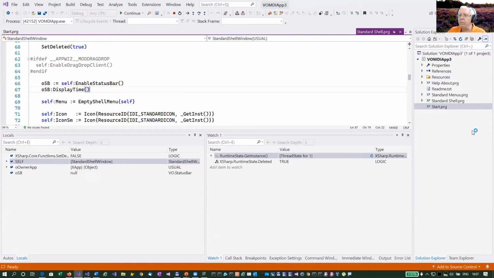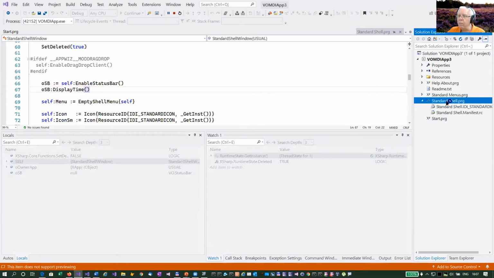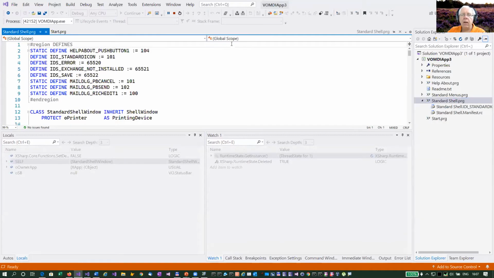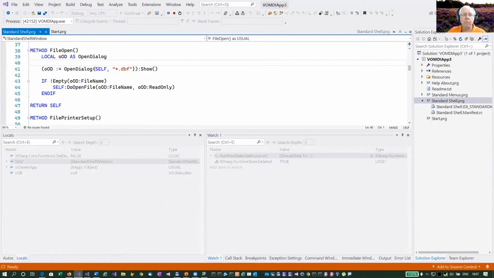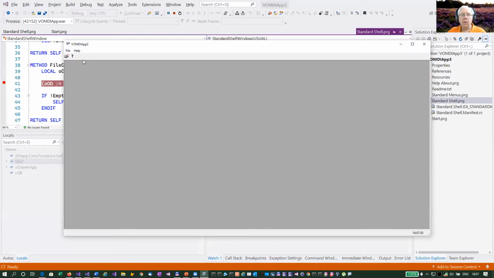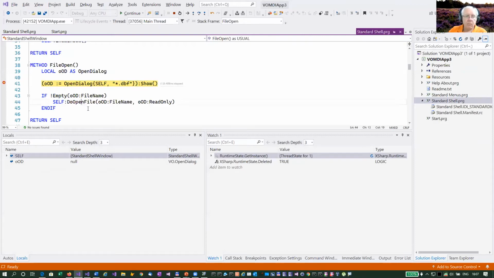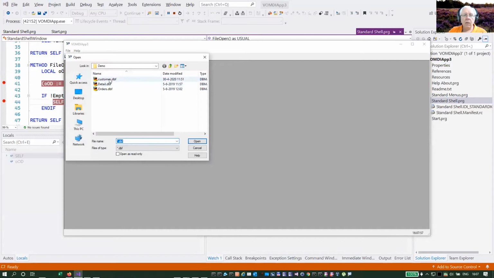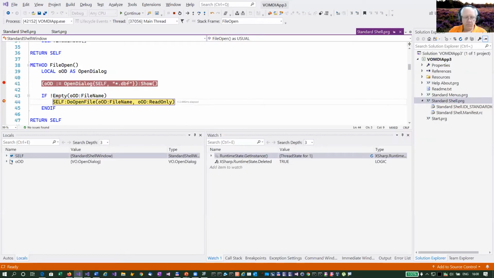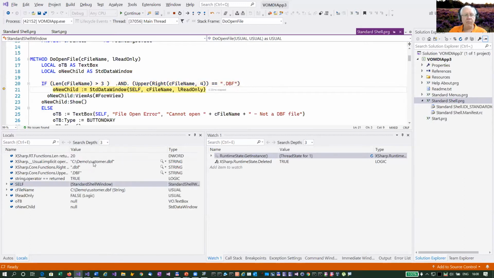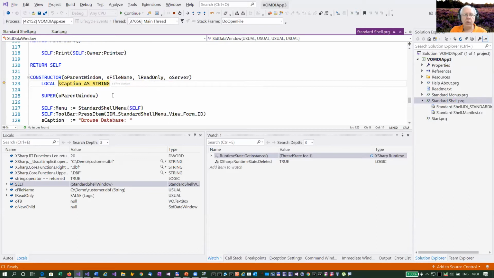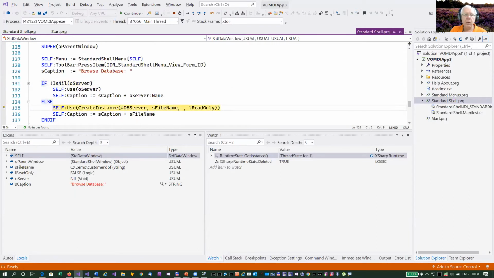Now, let's run this app. And now I'm going to open the file. I'm going to the file open function here. There it is. This presents an open dialog. I'm going to open the customer file. As you can see, when I step in here, I have a file named customer, and this is now going into a constructor of a class. Skip over this. And as you can see, this creates an instance of a server class. And the server class is going to open this file using an RDD. So it's going to open the cursor, FoxPro people would say.